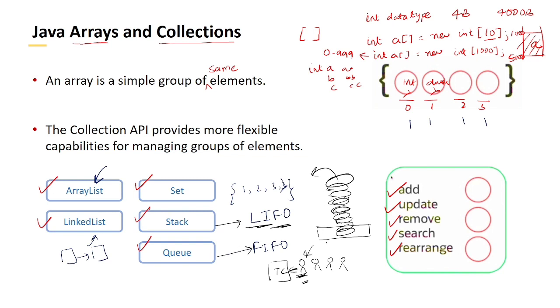The best example of a stack is a stack of plates, and the best example of a queue is the queue at a ticket counter. The first person getting in the queue will be the first person getting the ticket. These are the data structures that people speak of, but these are actually the APIs. How are they helping? All these operations, add, update, remove, can be easily done. We don't need to write the code for them. It's already written by Java programmers. We just have to use these data structures in our programs.